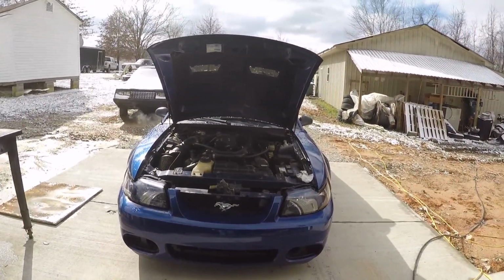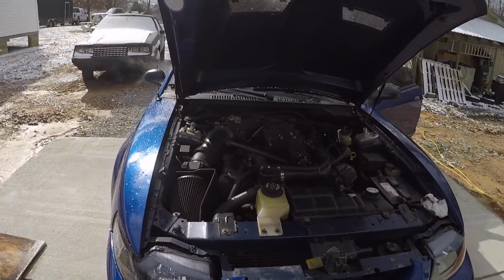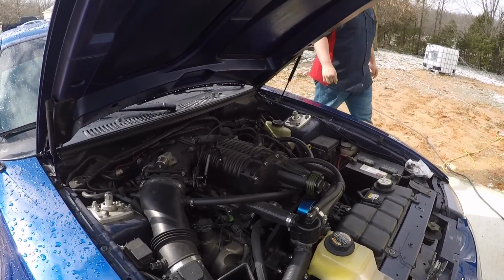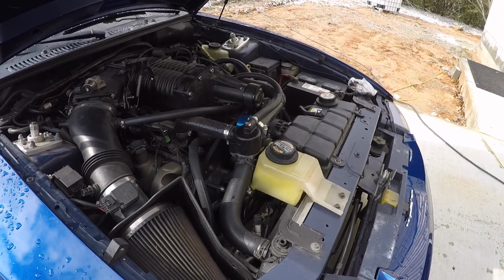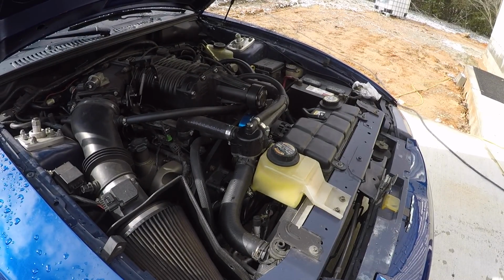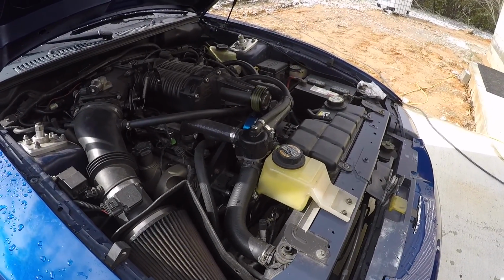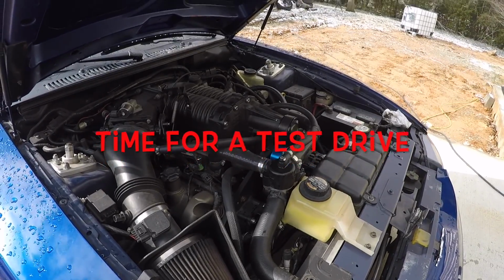The sun is out. Yeah, but for how long? So far so good, no noise.